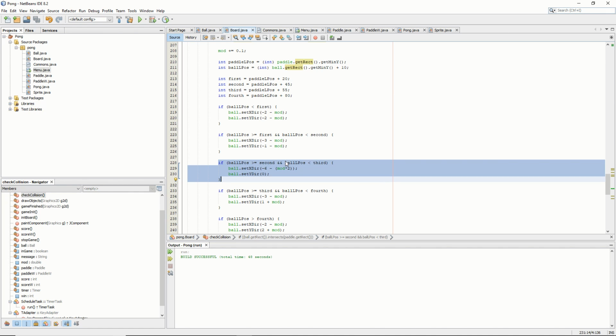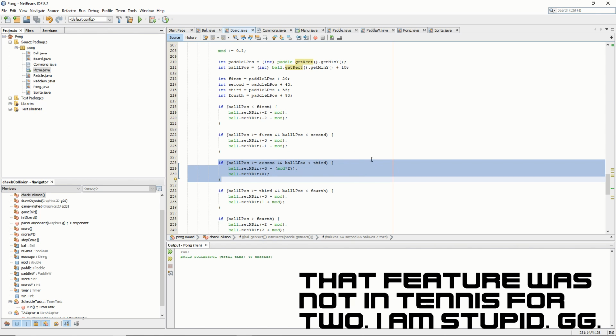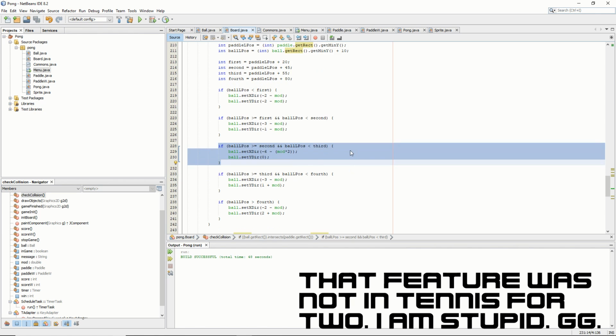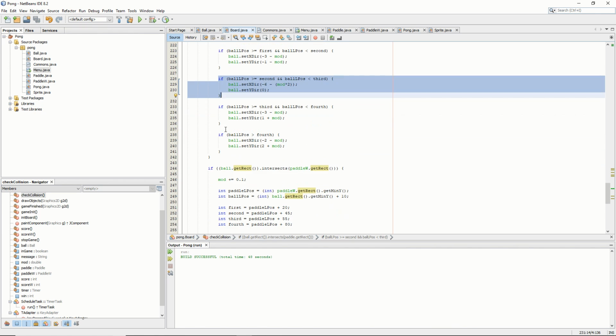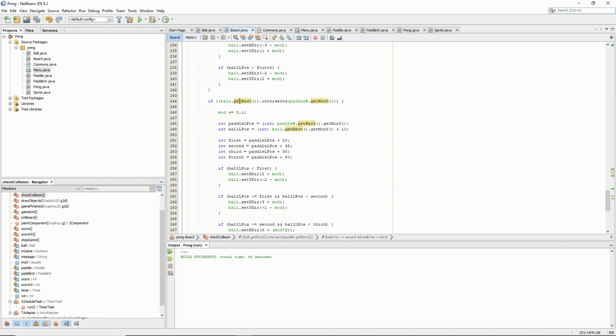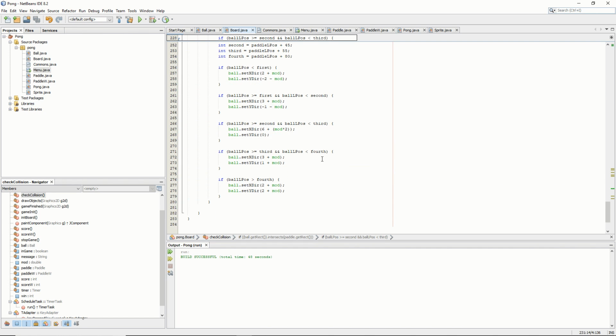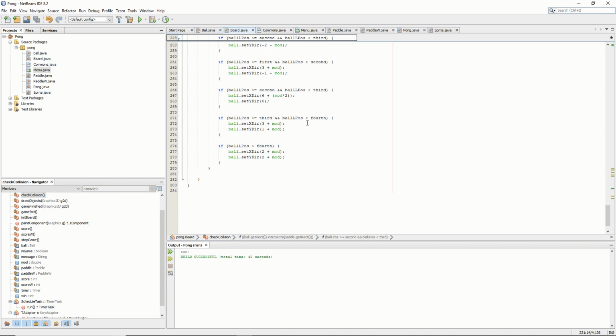If you hit really good, you get a reward, and you're going to probably get a point. This was actually included in Tennis for Two. This was a feature in that game. It was not in the original Pong, if I remember correctly. I could be completely wrong. Correct me in the comments below, or maybe I'll check myself and I'll put it up on screen and call myself stupid. Whichever one. But yeah, that's for the first paddle, and then of course we have the exact same thing for paddle W, which is just the same stuff.